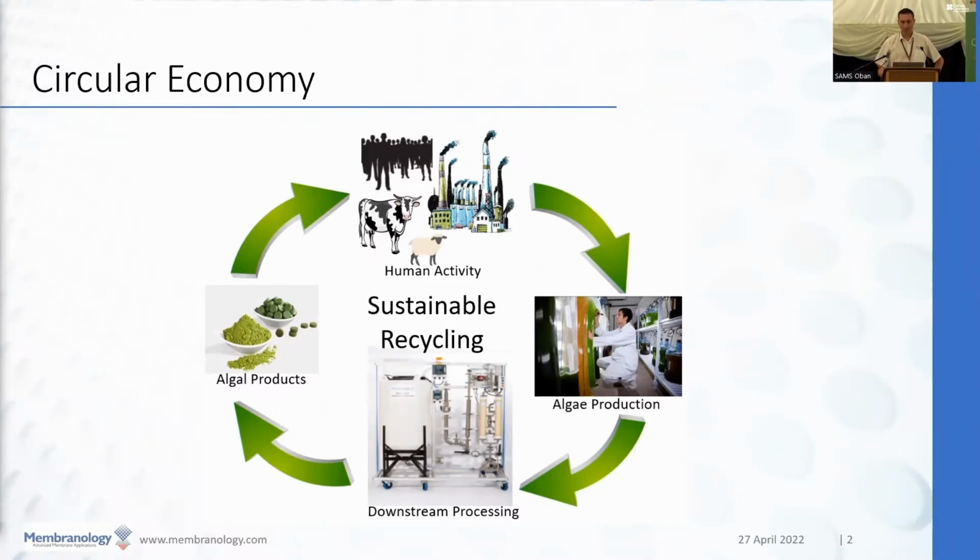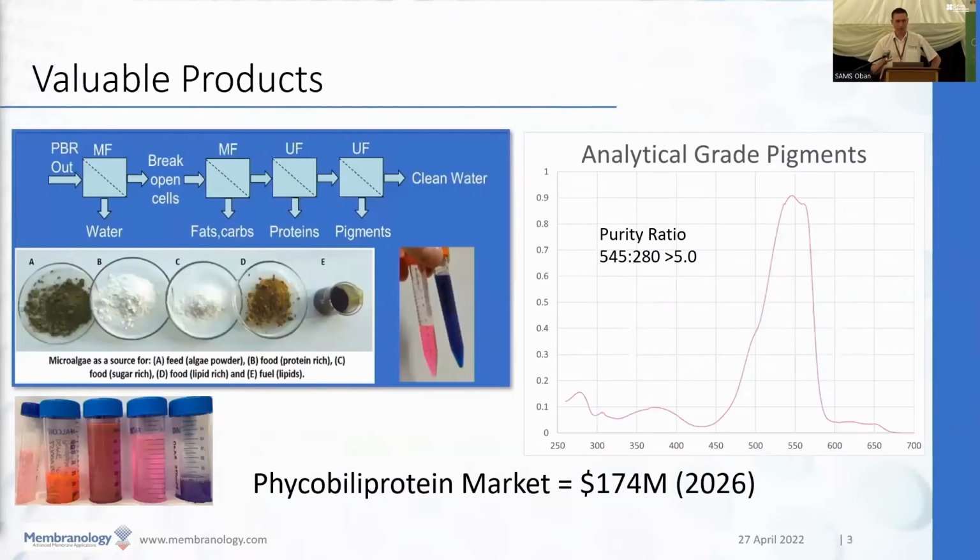And then you've got to process that, because most of the algae is full of water, and then we can produce some algae products. Some of the products that we've fractionated from the algae you can see on the screen there. The picture on the bottom with the nice colours is phycoerythrin from a Porphyridium sample that we actually separated out. The pink colour you get is actually a combination of those five colours there. We've done a lot of work with the phycoerythrin, not only with membranes but other processes, to try and get that up to analytical grade for high value products.